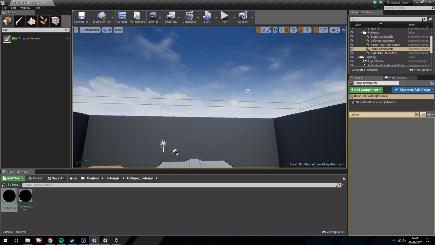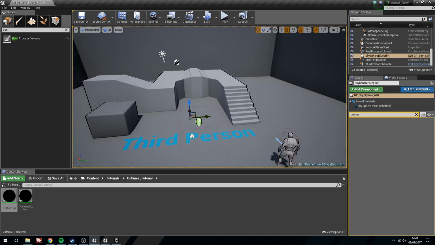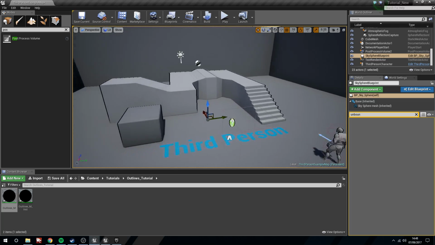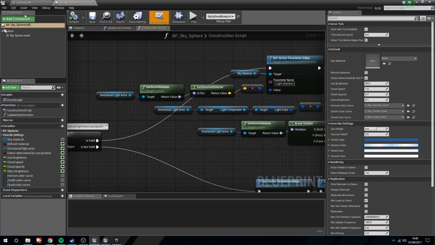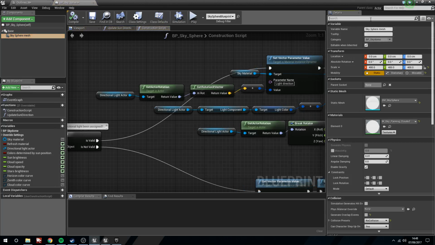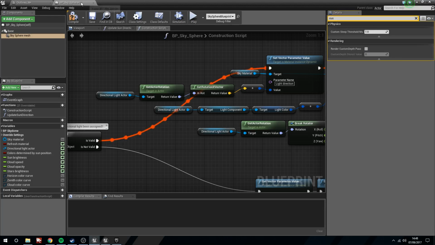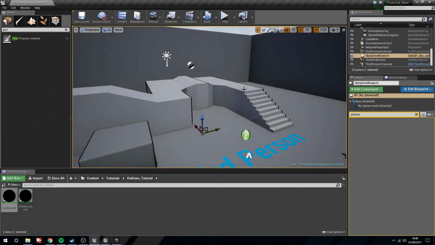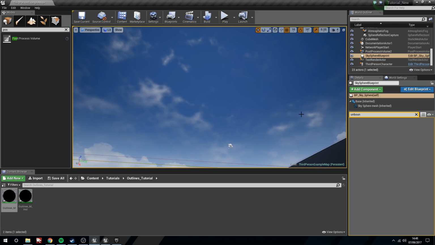Now, earlier while testing this, I had a bit of an issue with the sky. The sky decided that it wanted to also be part of this lovely post-processing effect. It's possible that I've undone that issue while I was testing, so let's see. Did I undo it? I did undo it. Right, so by default, this will be what you get. Oh, all right then. Apparently you won't get it.